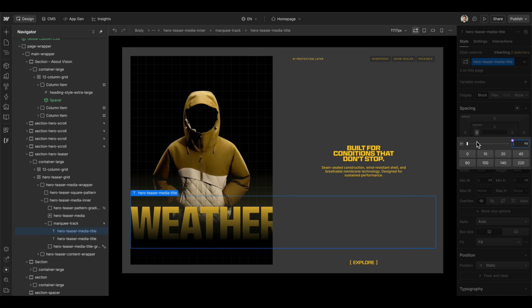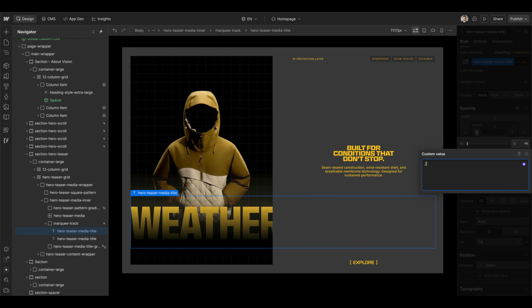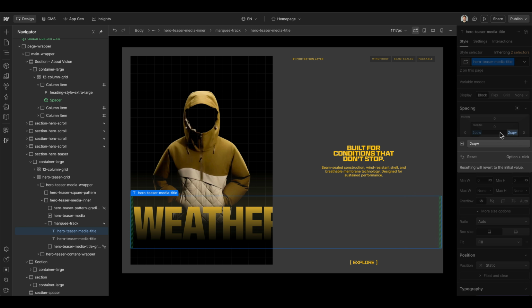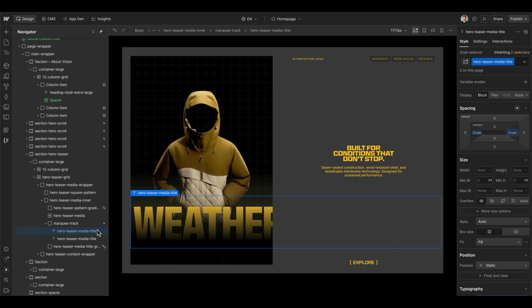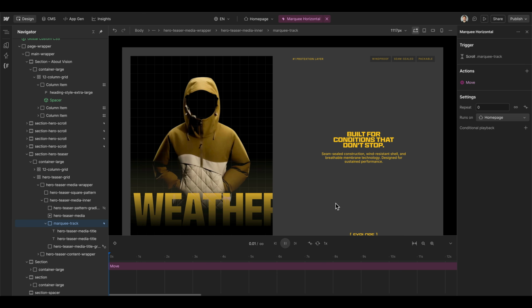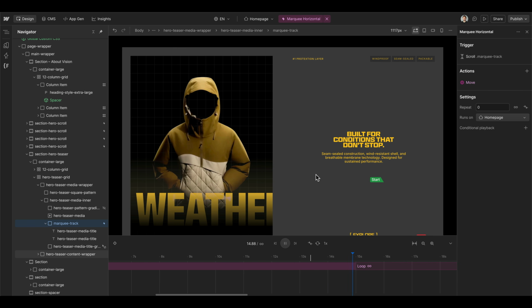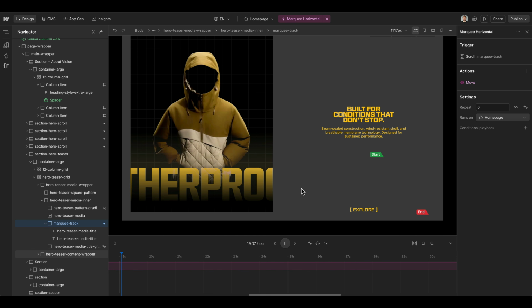And maybe we could also use the same unit inside of our padding. So let's use maybe 2CQW here on the right and the left. And then let's check the animation here again at the 50-second mark. And now we have a perfectly animating loop.